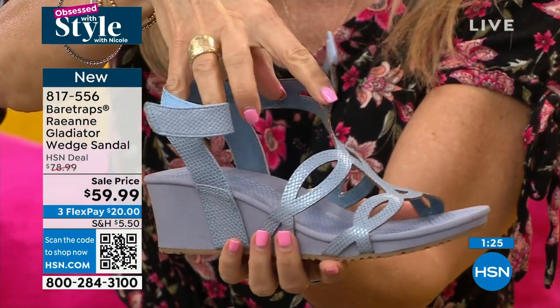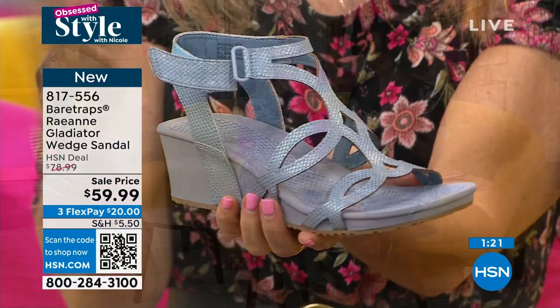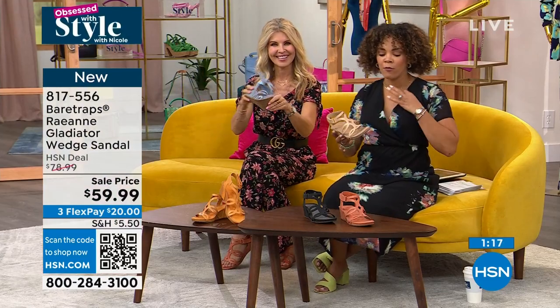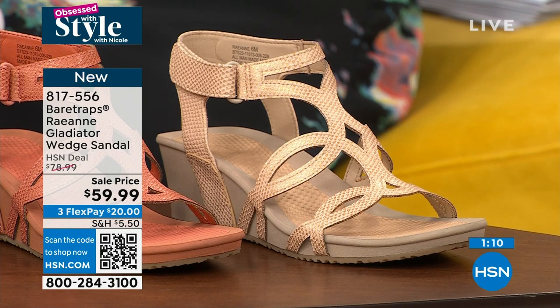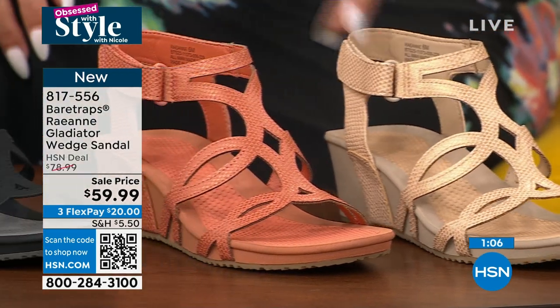My mom saw these the other night and died for them, loved them. It's great for any age. And of course, you can see with our models, any style, dress these up or dress these casual. Which is really cute. If we can get in close to a couple of them, here's the sand right here. And remember, you're shopping not only by your size, we also have medium or wide width, half sizes and whole sizes 10 and 11.